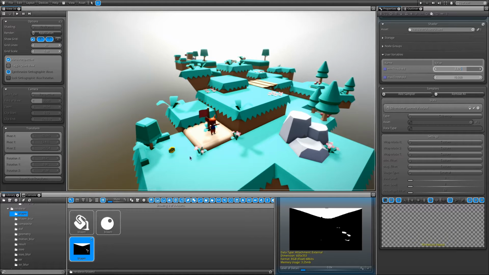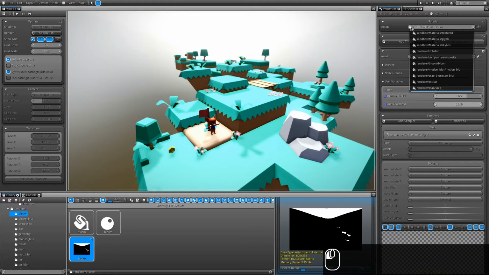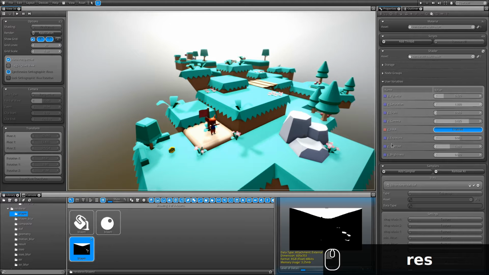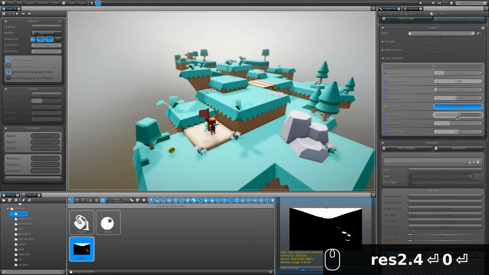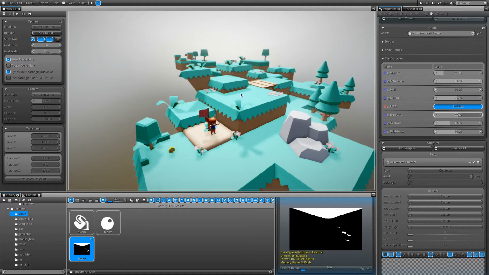So next thing, I'm going to change the overall result by tweaking the knobs. So I'm going to access the result material, and right off the bat I can see that my gamma is way too high. I'm going to tune that down and set that to somewhere like, let's say, 2.4. For the exposure, I'll keep that at 0, so that I can have better shadow highlights here. And I think I'm going to leave the rest. Of course, there's a question of taste that comes into play here. That's pretty much the kind of image that I want to end up with, but you can tweak that however you like.